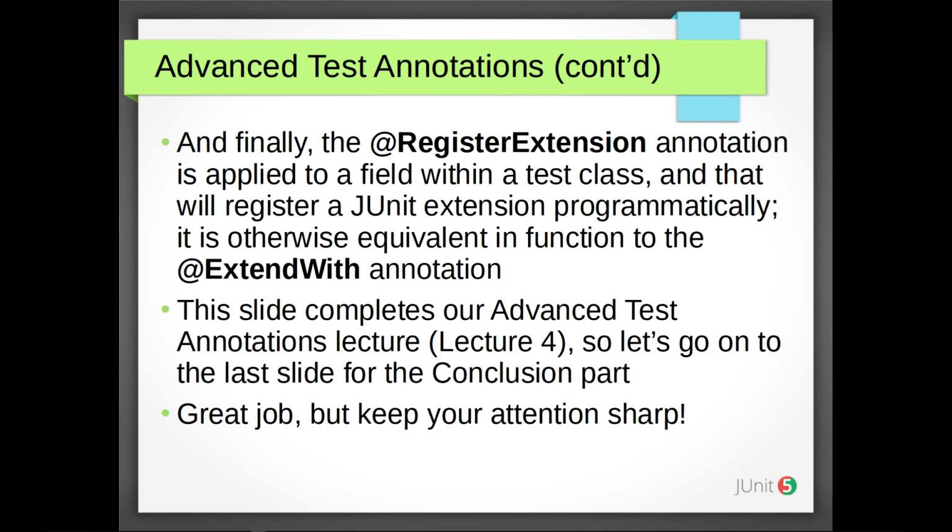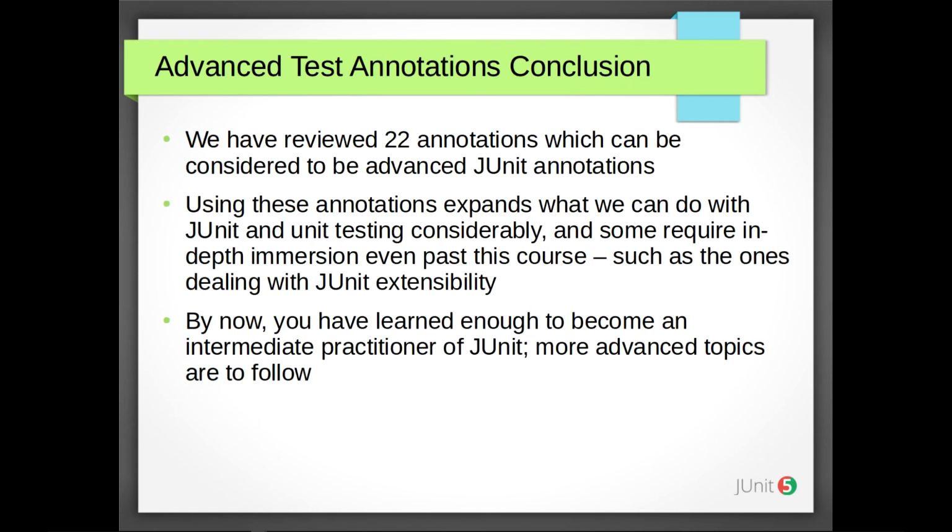So we are completing our Advanced Test Annotations Lecture 4, so let's go on to the last two slides for the conclusion part. Great job, but keep your attention sharp. We have reviewed 22 annotations which can be considered to be advanced JUnit annotations. Using these annotations expands what we can do with JUnit and unit testing considerably, and some require in-depth immersion even past this course, such as the ones dealing with JUnit extensibility.